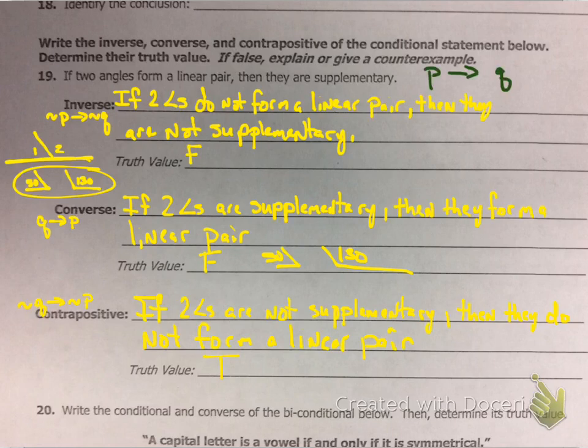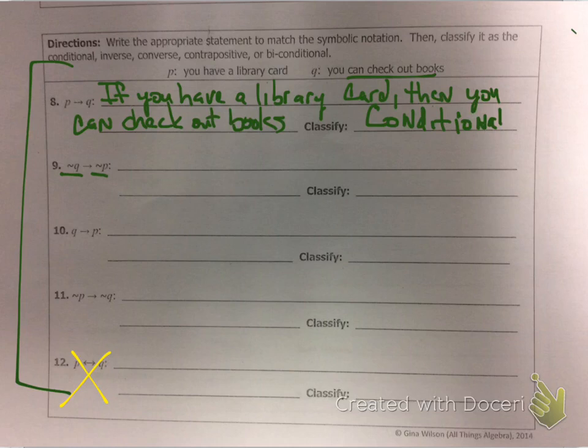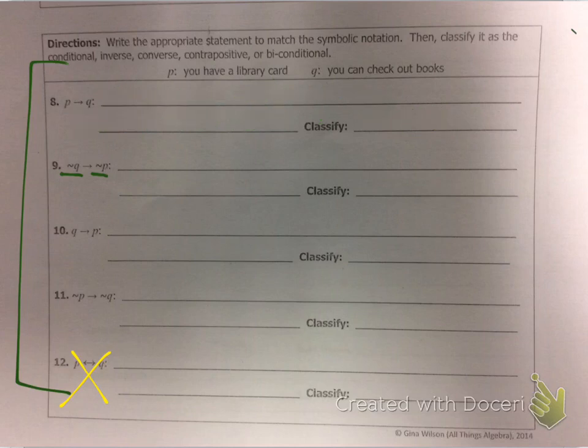All right. Okay, so how could I do this differently? You know what? I'm going to erase this for a second here. And this is from the worksheet that you should have gotten on Wednesday, at the very back. It gives you two statements, a P and a Q, and then it says, okay, P then Q. Now, can you classify these?